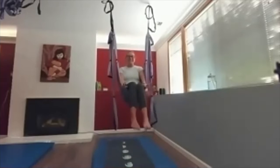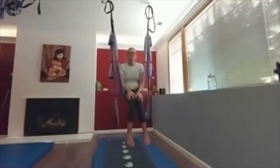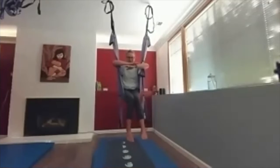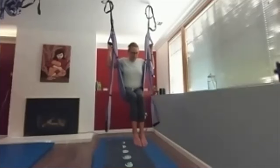Just stay in your seat and then pull that fabric forward towards your knees. If you like, you can bring your arms around. You can stack your arms and let your head fall forward. You can just kind of hang for a moment.